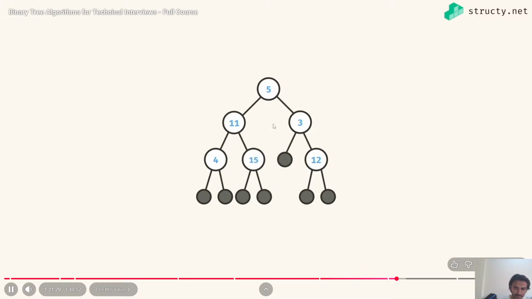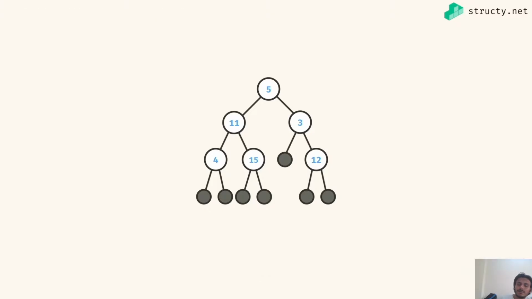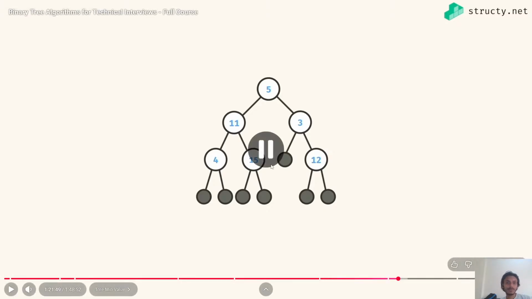Nodes that don't exist, meaning that they're null, right? So for example, if I look at the 3 node, its left child is null, but its right child is 12. And that's going to be very useful for us to visualize, because I should make a base case about those null nodes, right? So I know in the long run, what I want to do is figure out what the smallest value within the tree is. So the base case is max. So by default, all the null values will return max.